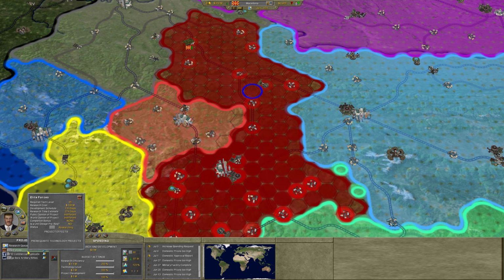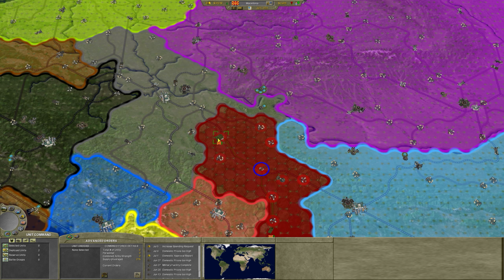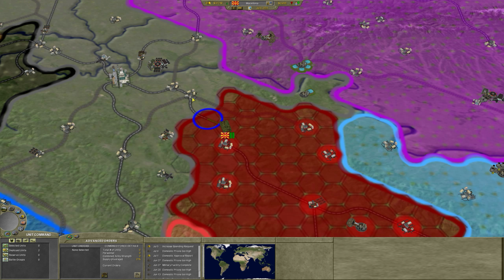Elite forces. If I can get these... Look, 274 days left before I have the design for elite forces. I would use ground troops. In this particular case, I would enjoy ground troops because I believe they're better, because I could put them on stealth approach. All right, well, let's try this city and see what it looks like.